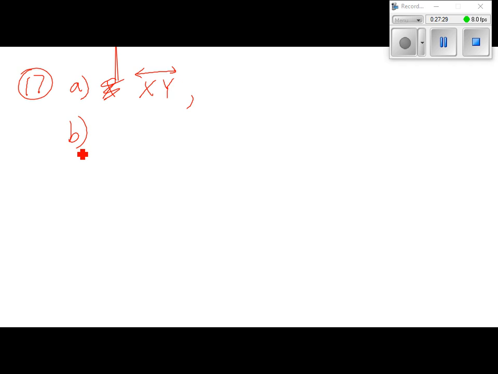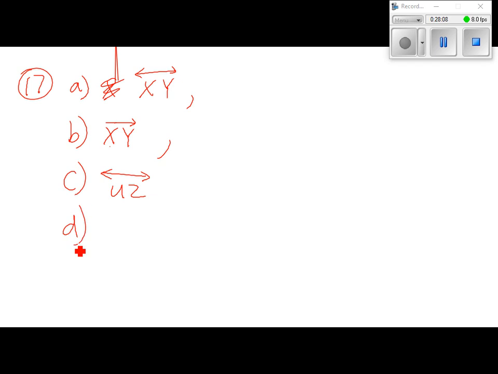Rays, you could use that same thing as a ray. Say it starts at X and goes through Y, and then use that ray symbol. Then you can name the other ray yourself. Again, a ray, 2 letters, and the ray symbol. C says, name the intersection of the 2 planes, plane M and plane N. 2 planes always intersect at a line. So I'm going to give you the line symbol there, and you can name the line. It's the line where the 2 intersect. I'll just tell you, it's line UZ.